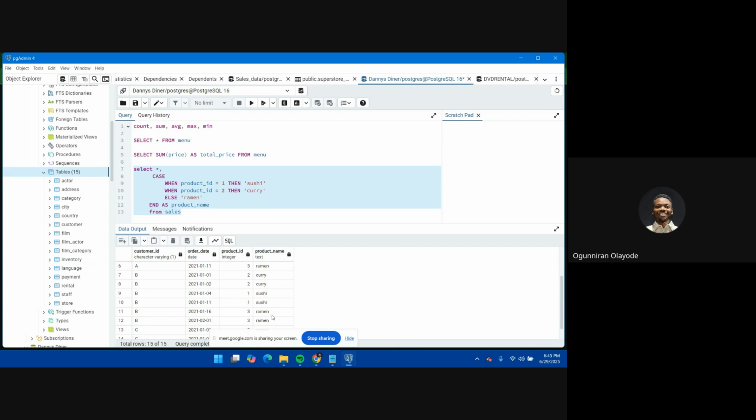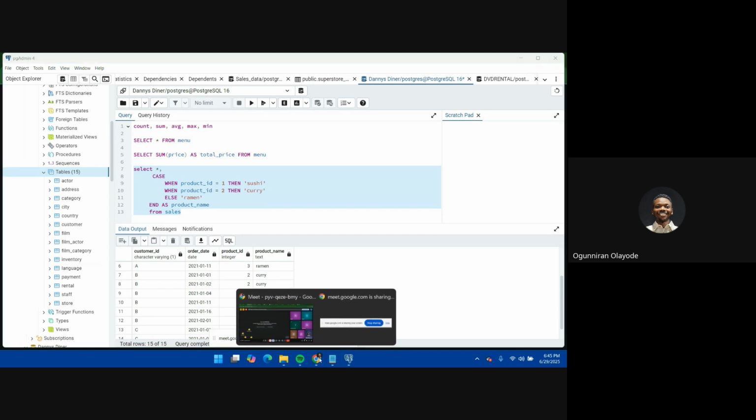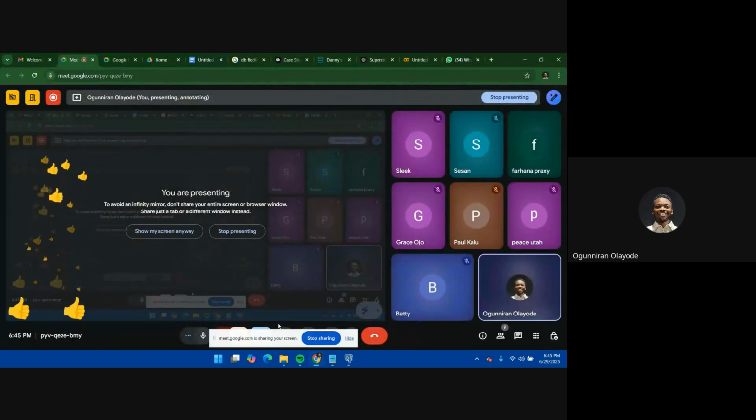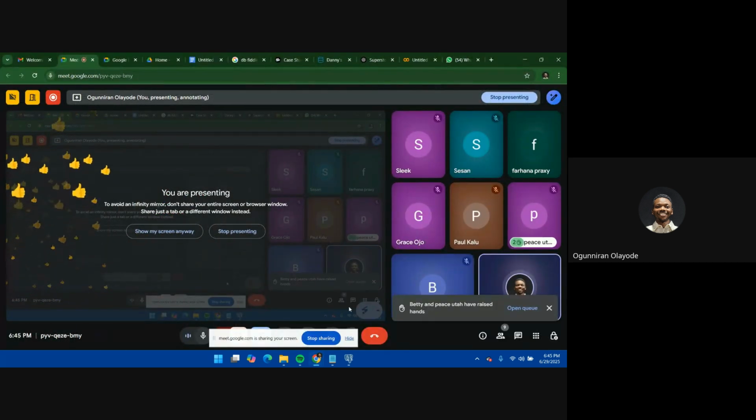Please, does everybody understand this part? If you don't understand, let me know. This is the last one I want to explain for today. So I will welcome questions now. If anybody doesn't understand any part, this will be the best time to ask your question. Okay, all right, you all understand. Okay, Betty, go ahead.